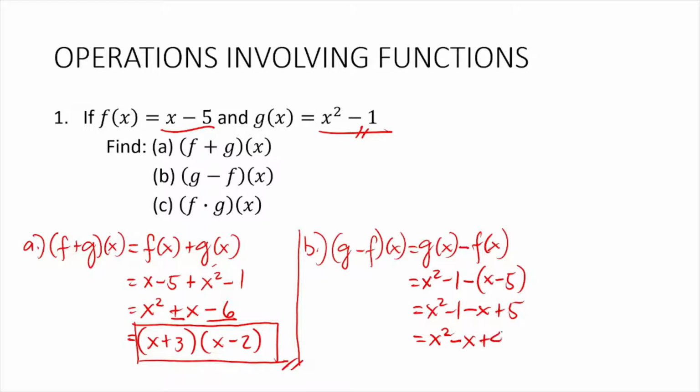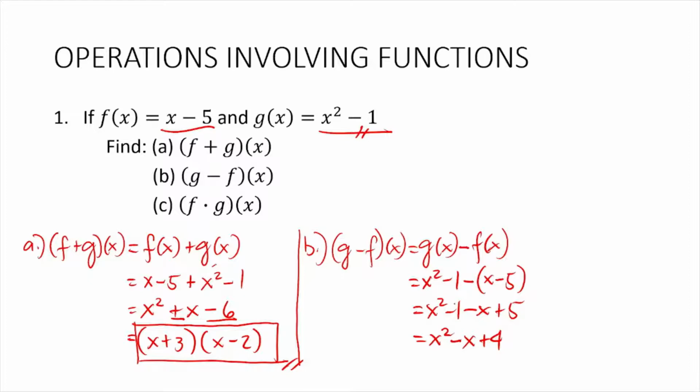All right. And then we also arrived at a complete quadratic expression, right, with a leading coefficient of 1. So we'll look at the last term, the constant term, and check if it has factors that will result to a sum of negative 1. So in this case, we have factors of 4. It can be 2 and 2, right? However, we want the sum to be negative 1. So 2 and 2 will not get a sum of negative 1, or 4 and 1. However, we still won't get a sum of negative 1.